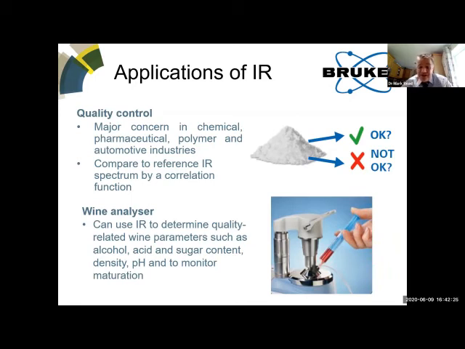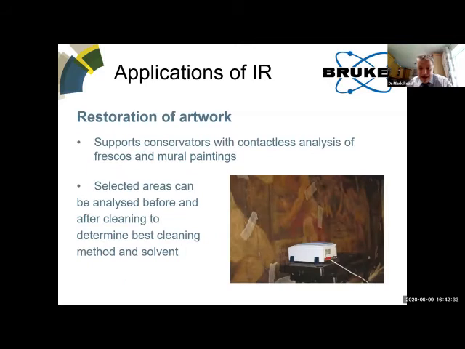Wine manufacturers as well, the infrared has also been used to identify particular compounds in wines. So there's a lot of application. And historical content as well. Obviously the art world doesn't want you to take its pictures, scrape some paint off and do some analysis. These are very valuable works of art. But because infrared is a non-destructive technique, you can analyze that painting without destroying it, without affecting it, and you can learn a lot about the pigments that were used. So again, for restoration and identification, it's useful here.